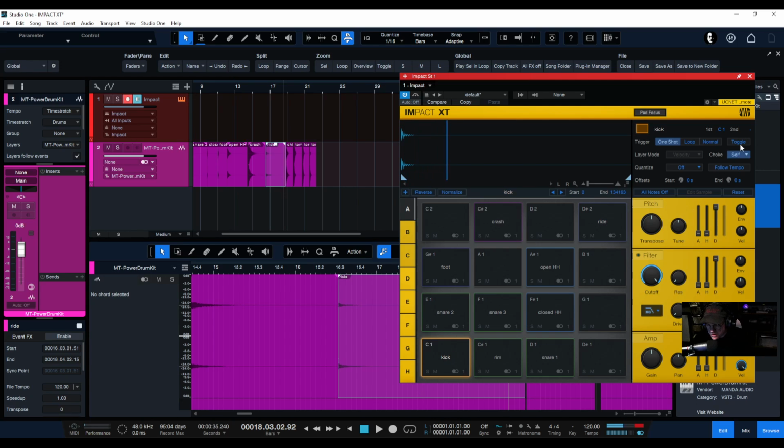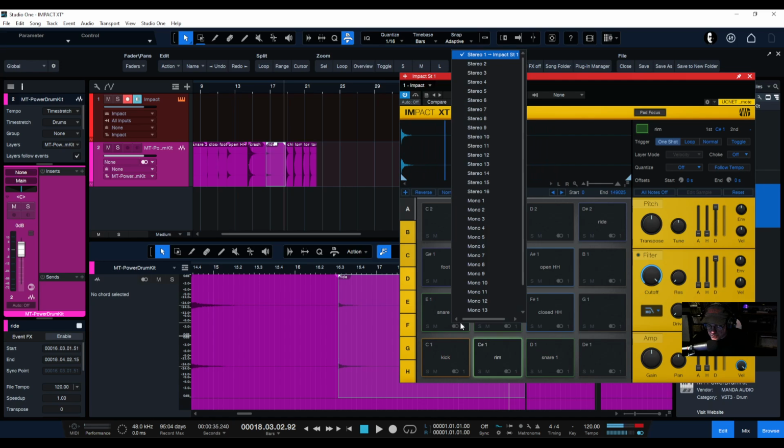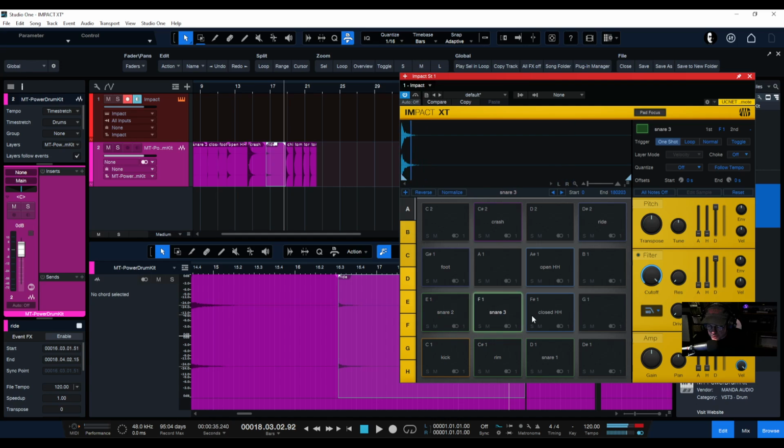So let's see the kick. Oh, we got to make sure, too, that the kick, rim, and snares are set to off. That way they don't cancel themselves out. There we go. And I think all the other ones are set to, oh, this one needs to be off. Okay, crash and ride. Okay, let's do toms now. So we want tom 1.